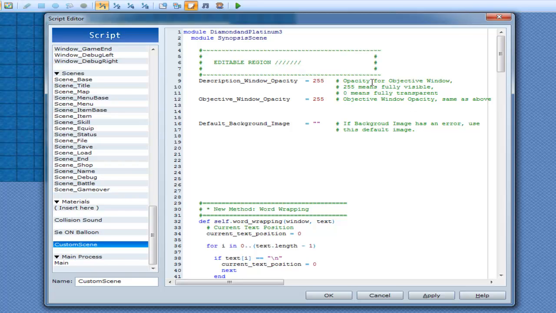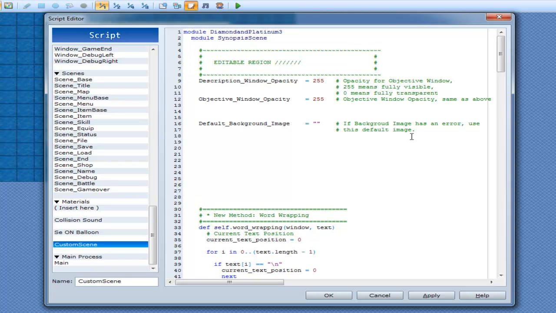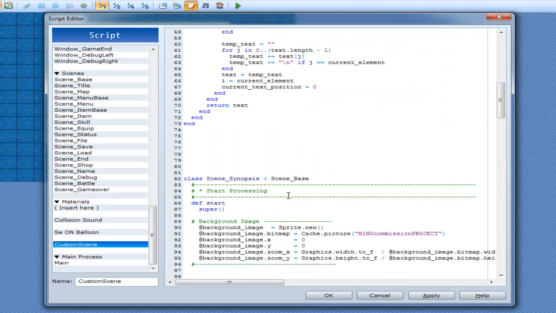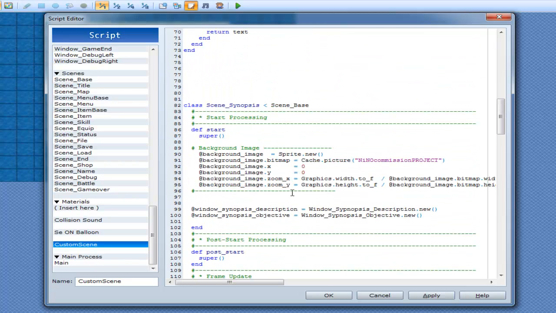Okay, and that should be the end of the editable region as far as I'm concerned. So end editable region. You cannot miss that. It says it right there, end editable region and start editable region. So you should know what's where and what you can change. Okay. Now what we're going to do is we are going to go into the script and actually use these values properly.